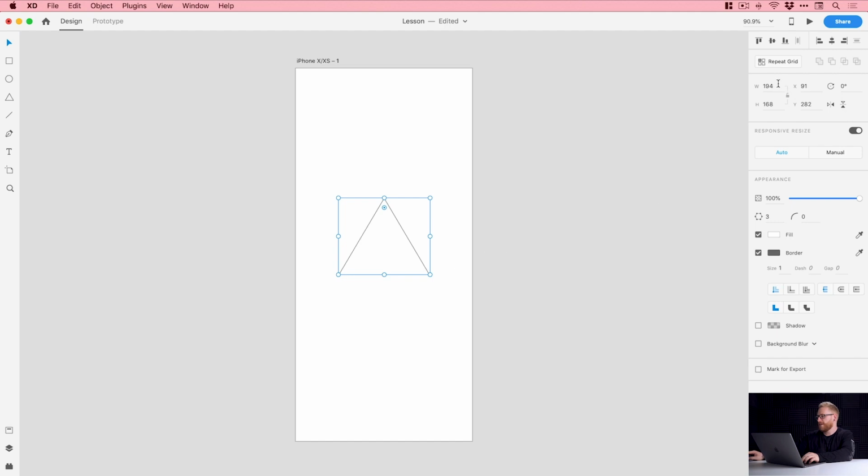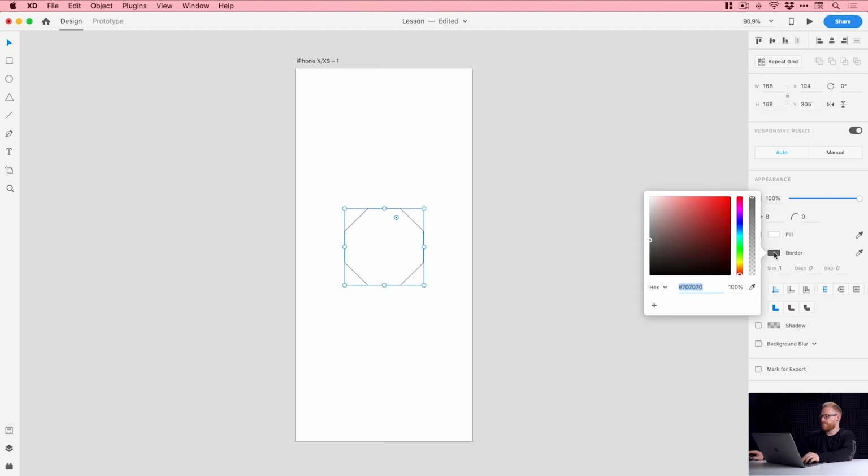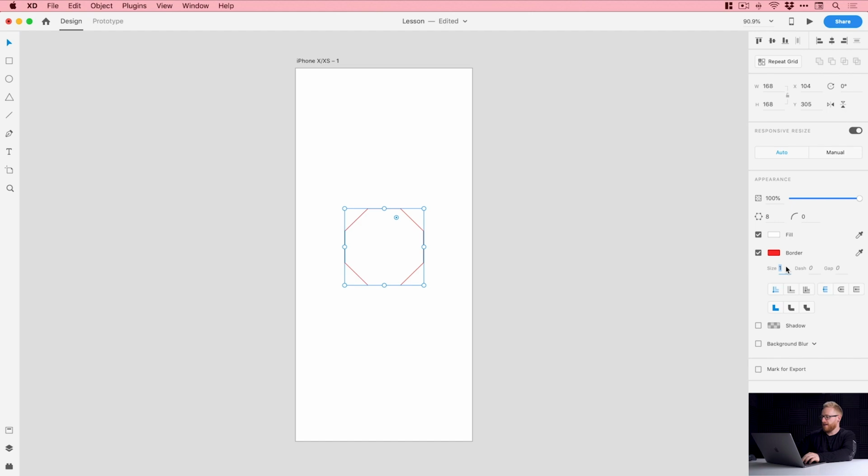So you can see here on the property inspector on the right, I can edit the width and height of this triangle that I've got selected. I can adjust the X and Y position as well. I can adjust things like rotation or flip this around. I can reduce the opacity. Now this is something unique to the polygon tool. I can actually increase the number of sides. So we could increase this to 8 and I get an octagon. We can adjust things like the fill color, maybe the border color. I could change that to red. I can increase the border size, lots of different properties. You can add shadows to it, or you can add a background blur, or just blur the object altogether. So that is the property inspector.